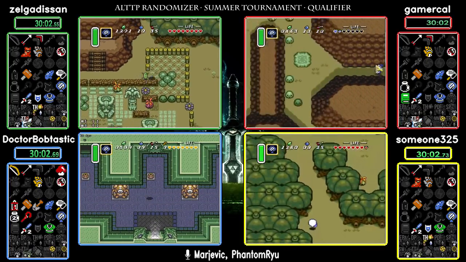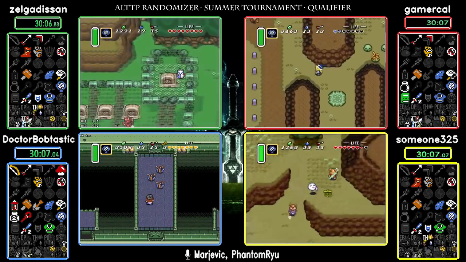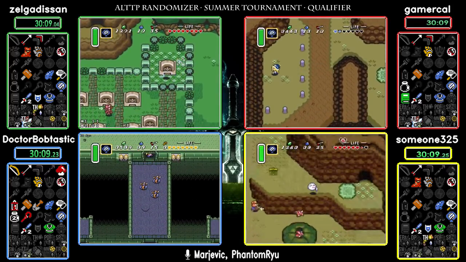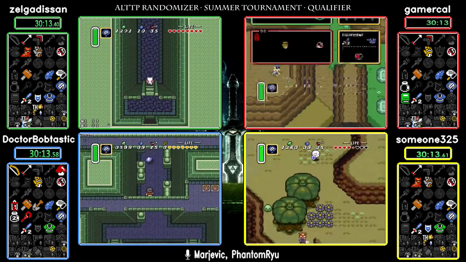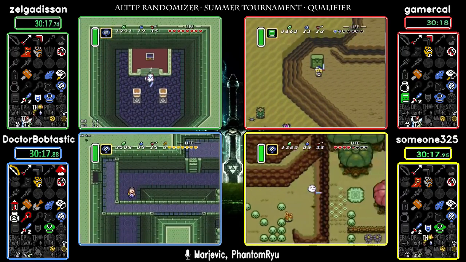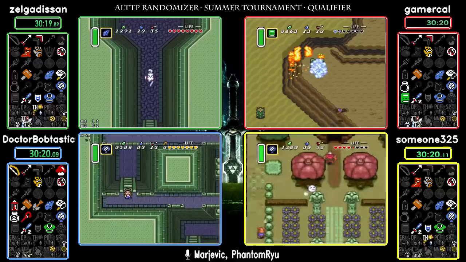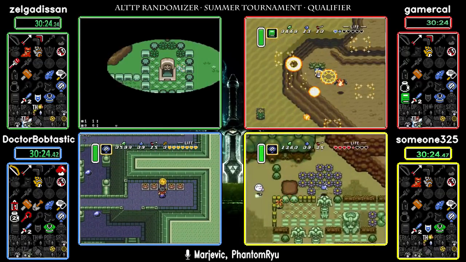GamerCal is gonna check out Bombos tablet now, picked up the Master Sword in Hype Cave. Selga is gonna take the dip into King's Tomb. No Mitts, so a bit of an awkward way to get over here, but he doesn't have any other choice. And it's the Fire Rod in King's Tomb. Selga with a very nice find there, as just 50 bucks falls from the sky.